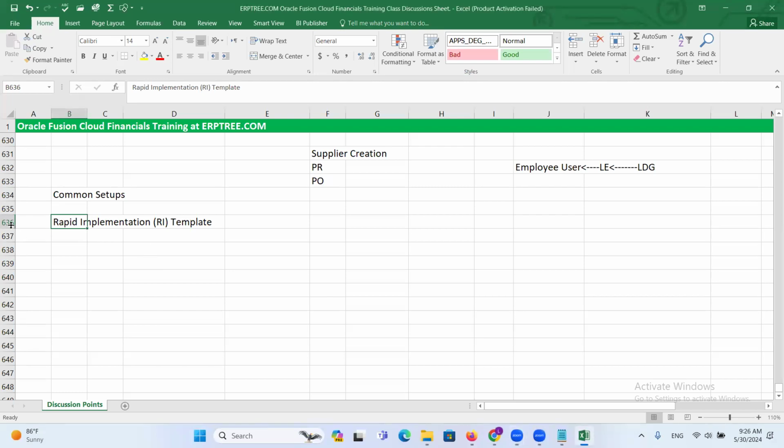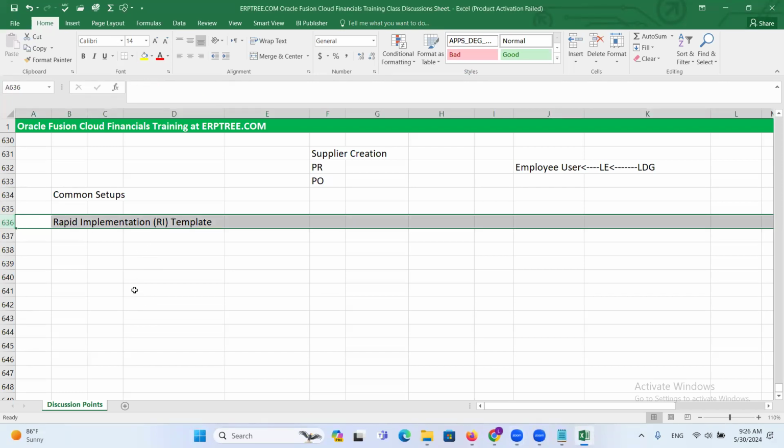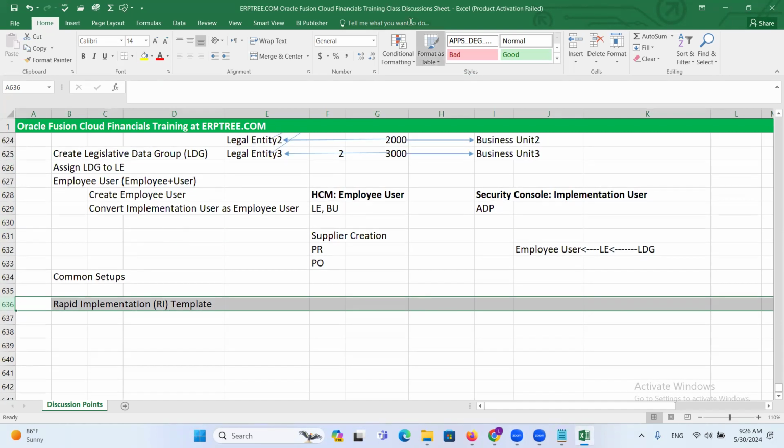So that is the agenda for tomorrow. In tomorrow's session, we'll see how to prepare this rapid implementation template. There we are going to understand many points, like how to create a relationship between the segment values, like parent and child, which will support reporting requirements and other aspects. And there we'll understand how to do the mapping within the spreadsheet. Whatever we did so far, all the points we are going to walk through. So that's all for today. If you have any questions, please.